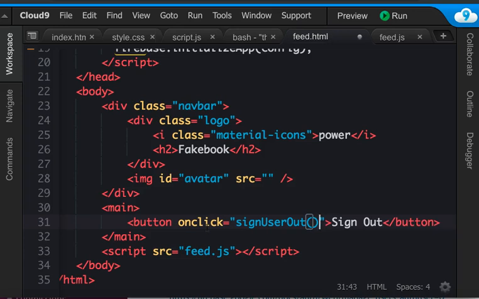In the main, it's the only thing in the main right now. We're going to make this look nicer later, but just for the time being, just to show you how it would work to sign a user out. Is that cool? Now, once you've done that, once you've created that button with the on click called sign user out, we need a function that signs the user out. So we're going to create a function called sign user out, and all we're going to do is sign the user out, and we're going to redirect them back to the login page once they sign out. Make sense?